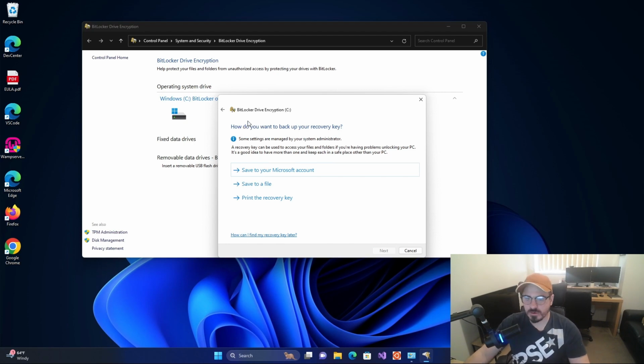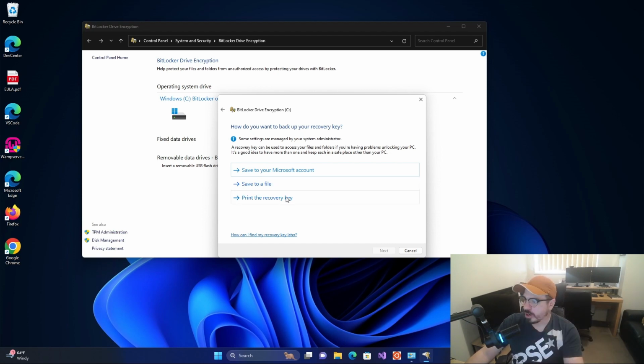It's going to ask us, how do we want to back up our recovery key? So should we actually be moving, let's say we get a new computer and we want to move this hard drive from this one to the new computer. The new computer, obviously having a new TPM chip inside, is not going to be able to read the contents. So the way that we would read those contents is by using our recovery key to access that. So the recovery key, they won't let you save that to a file that's going to be encrypted. So your options are save it to your Microsoft account on the cloud, save to a file like on a USB drive or on a separate hard drive.